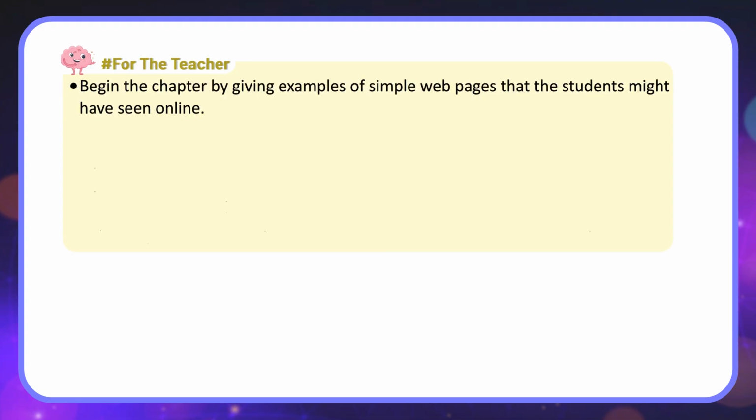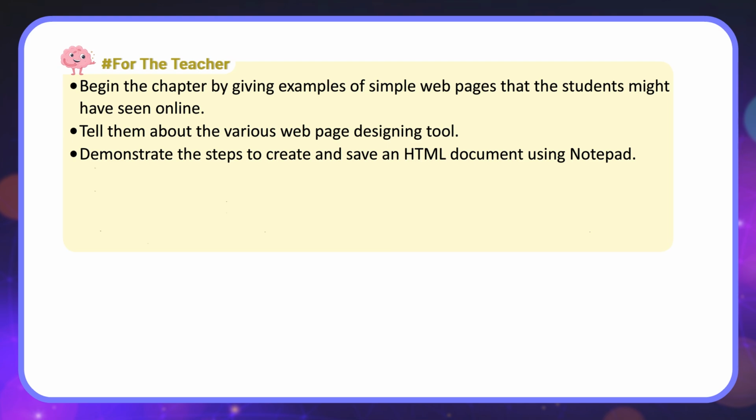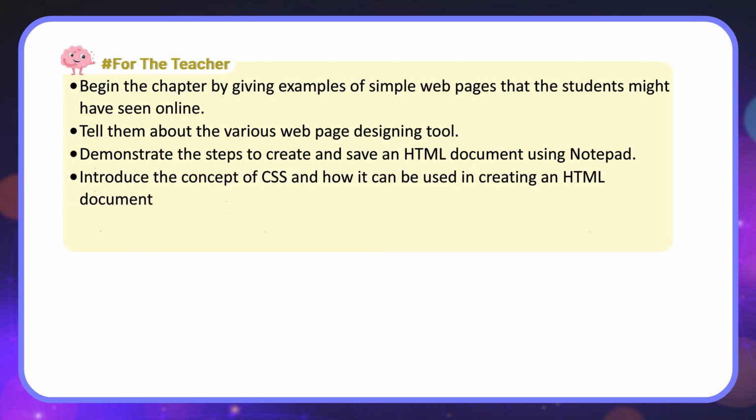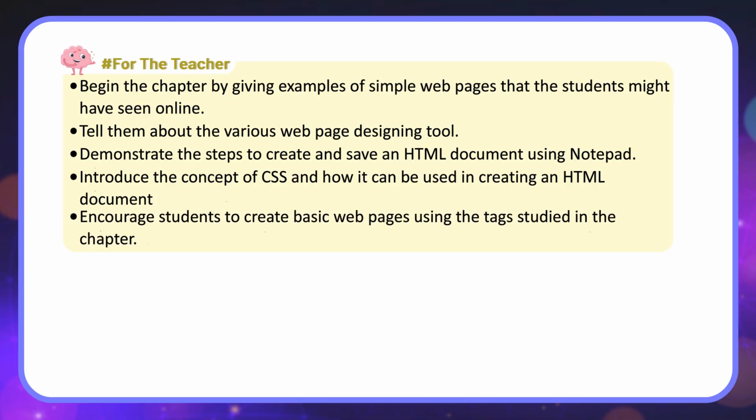For the teacher. Begin the chapter by giving examples of simple web pages that the students might have seen online. Tell them about the various web page designing tools. Demonstrate the steps to create and save an HTML document using Notepad. Introduce the concept of CSS and how it can be used in creating an HTML document. Encourage students to create basic web pages using the tags studied in the chapter.